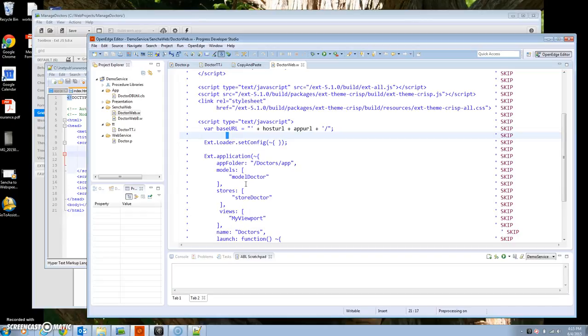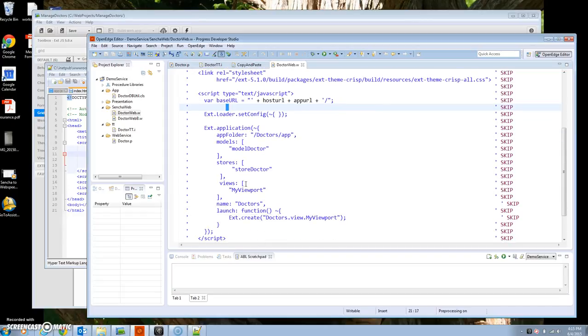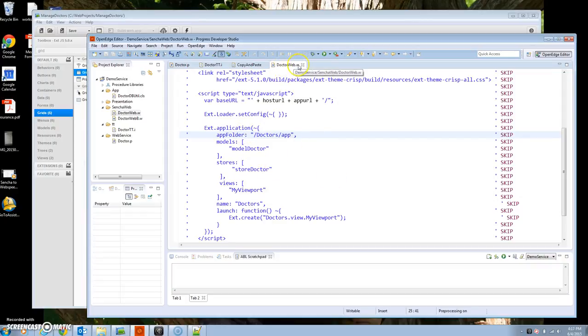Below that, we have almost exactly what's in app.js. The reason I'm not pointing right to app.js is that I had to make one change, app folder. This is telling Sencha that it is not in the root, that we have a directory of doctors off the root and app to locate the app instead of off the current directory. Without that, we'll get the errors that it couldn't find my viewport.js, it couldn't find doctors.js, and all those different things. We now have a doctor.web that is ready to be run in WebSpeed to serve up the Sencha ext.js application.